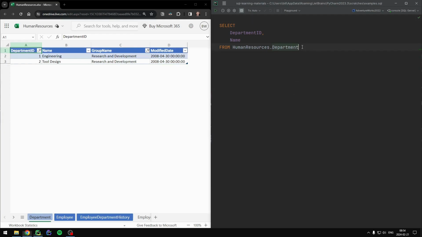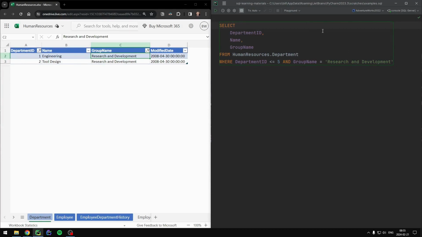How would we do the same thing with SQL? We'd still use the where special word. We want the department ID to be less than or equal to 5. Now to add additional conditions, we just write and. We want the group name to be equal to research and development. For good measure, let's also add the group name to our output, so that we can confirm that they are all indeed research and development.